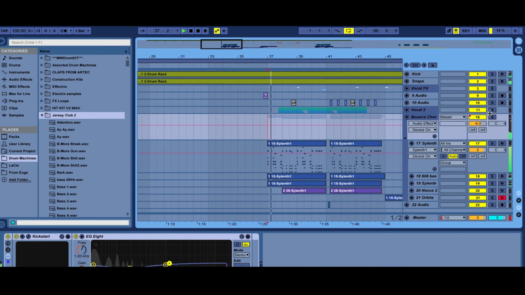Today I'm going to show you how I did the chords in Roses, which a lot of people have asked me about, and they're really simple. I'm excited to show you how I did them. So obviously, if you've heard the song Roses, I'm going to show you how to make this part.